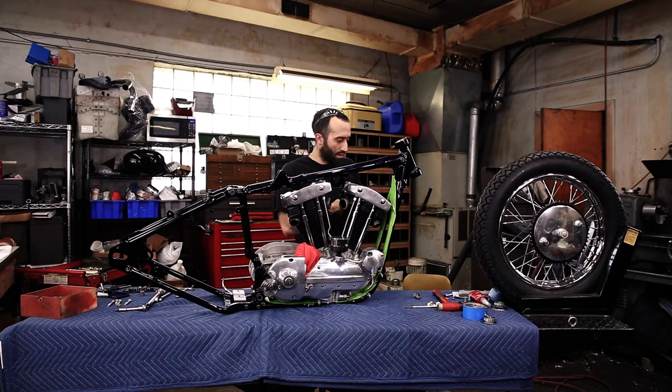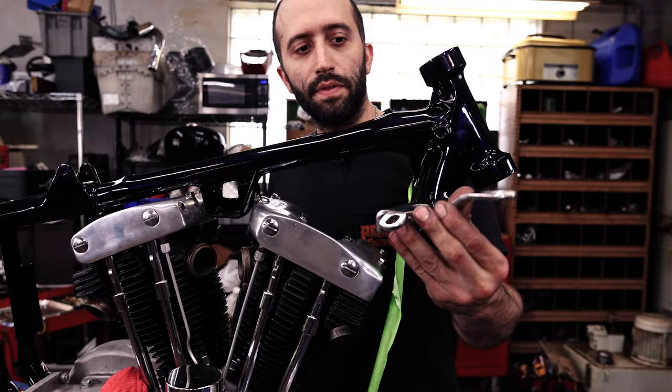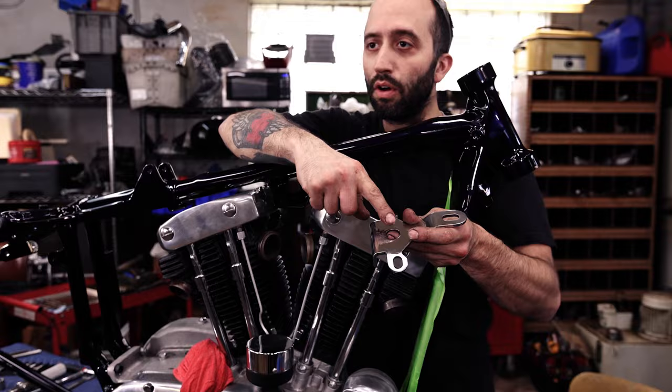Okay, let's put the top motor mount on. So this is the top motor mount. It was stainless and we had it polished. This thing's super nice because it allows you to mount your coil and then also your key. So it just keeps everything super tidy on the top of your bike, but I think it came out great.